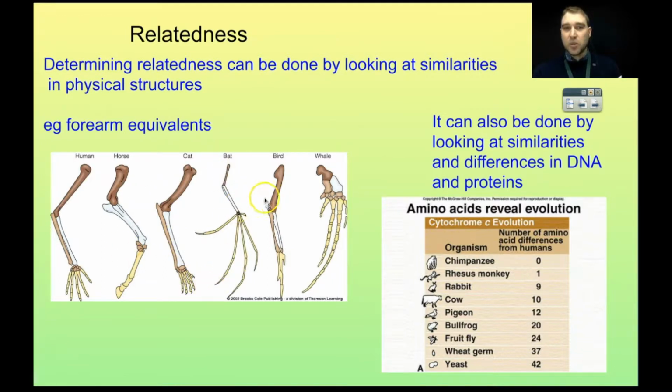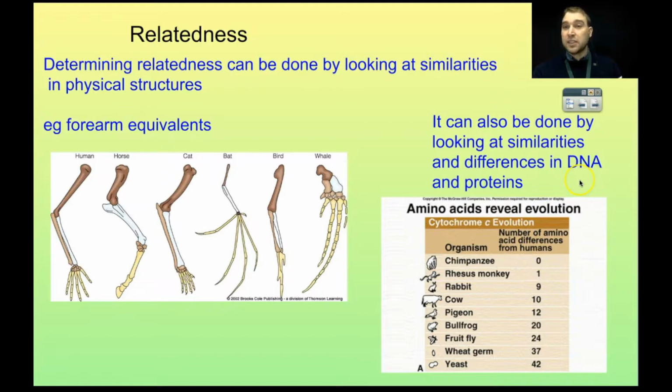If we have a look at a bird and a bat, we can see that they have the same bones again. So we have one big bone, two small bones, then we have wrist bones, then we have fingers. The difference here is the fingers are very long, and that provides the flying structure for the bat, whereas in the bird, the wing is arranged differently. But because we have these structures that are similar, we can say that these organisms are closely related, or reasonably closely related. More commonly today, relatedness is established by analysing the DNA and proteins in different species.